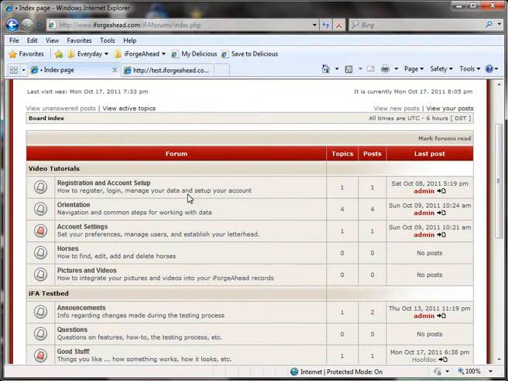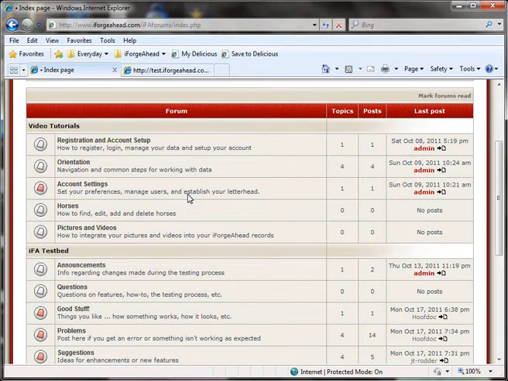Now we're in the forums itself, and I want to give you an orientation for how it's organized. Underneath the red bar is the main content, and in this particular case right now we have two main categories. The first one is called Video Tutorials, and it's shown here by its own little line with Video Tutorials. It has subcategories underneath it, and then we get to another gray divider line, which is the next category, and that's called IFA Testbed. IFA for iForgeAhead. And this has subcategories as well. Within each category, there can be other topics.